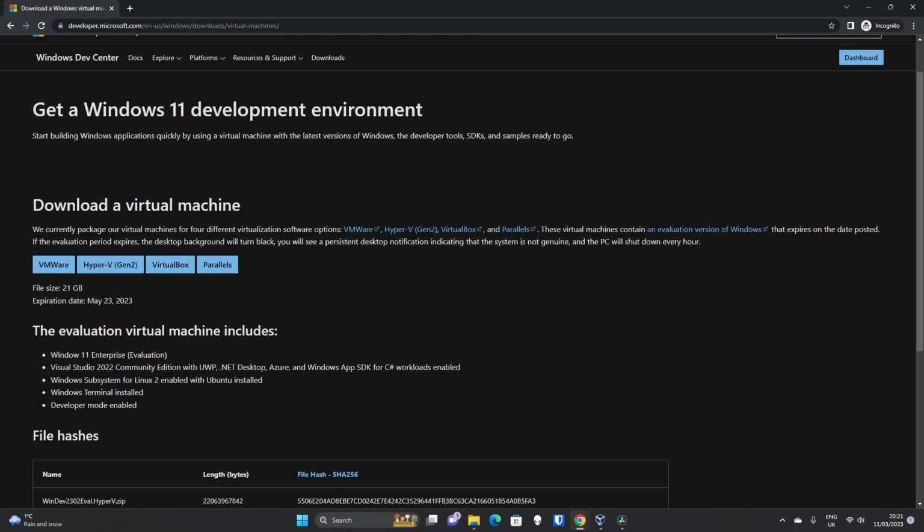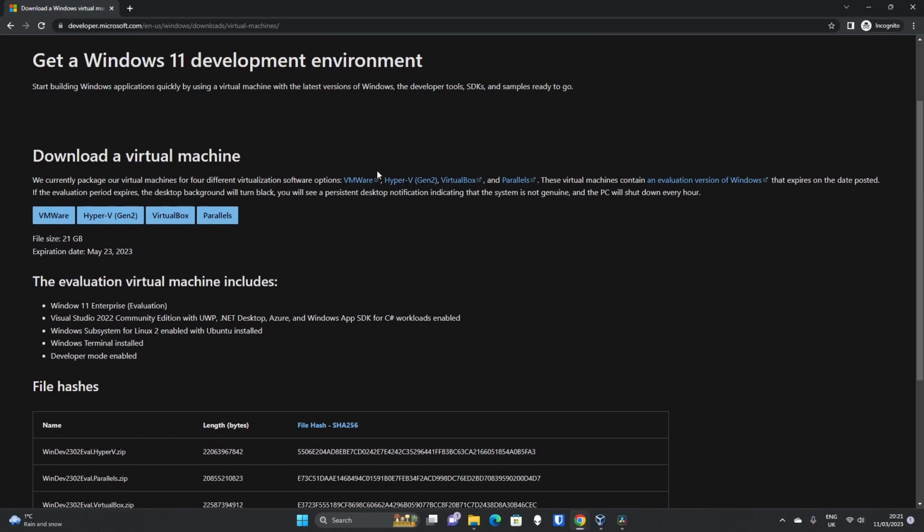And don't be scared off by that. Software developers do use it, but you can also use it to test out software on Windows 11. Your machine does need to be quite powerful to do this. But if you give it a go, you can actually find out whether it will work for you.